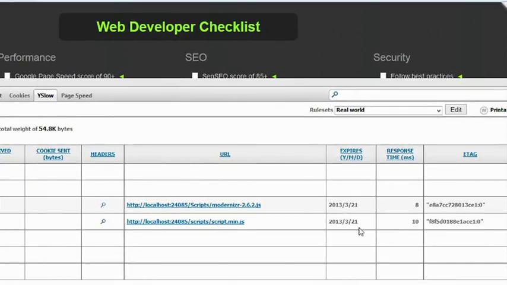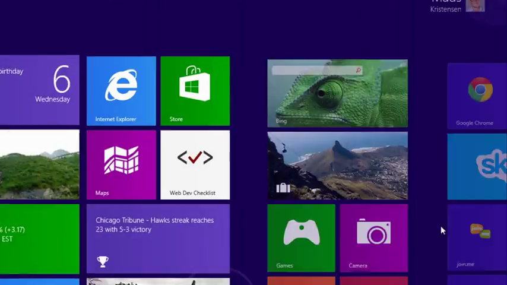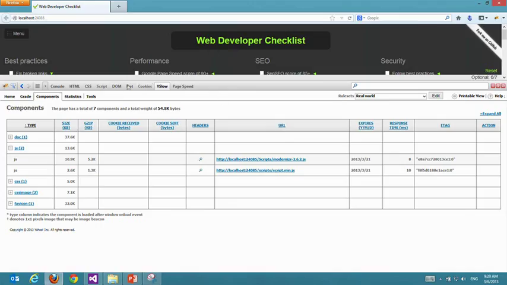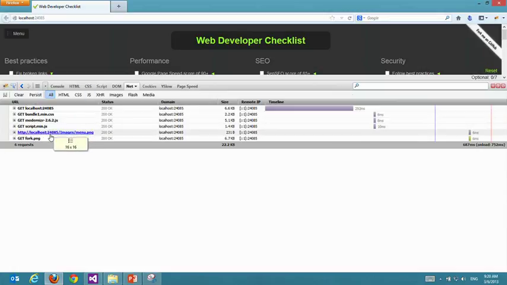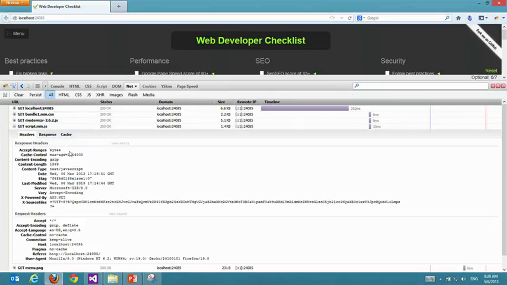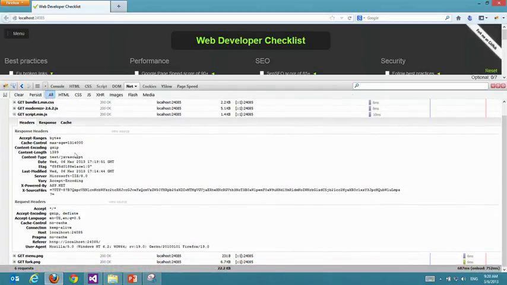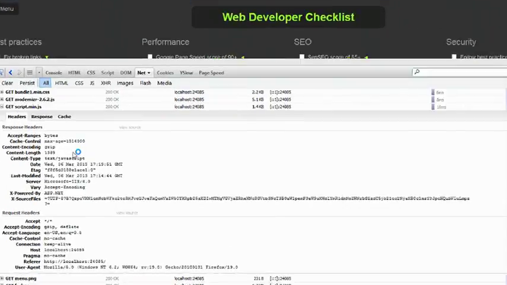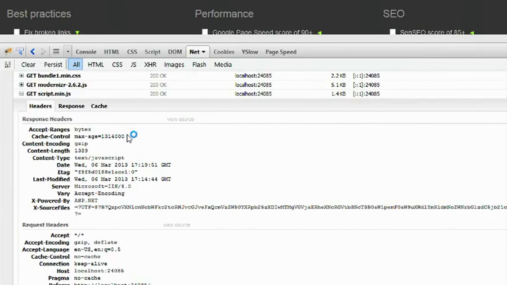Here, oh, it's on the maxage, so we can't see it here. We need to go here. So let's look at the min file. And do this. We can now see that on our JavaScript file we have a maxage. So this is a sliding maxage, always telling the browser, just don't even consider downloading me.